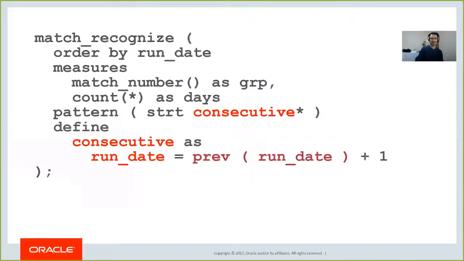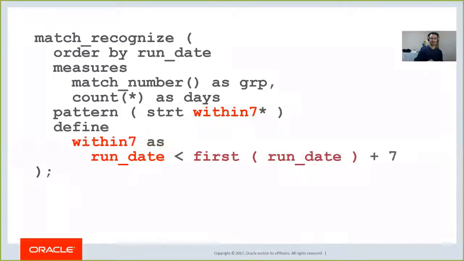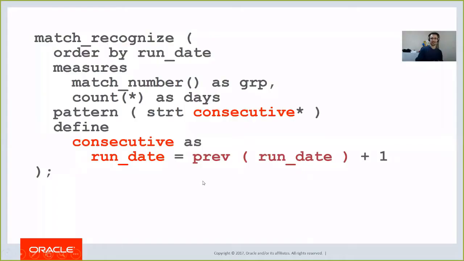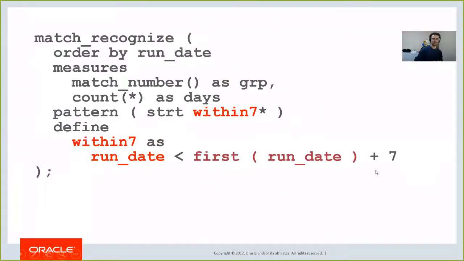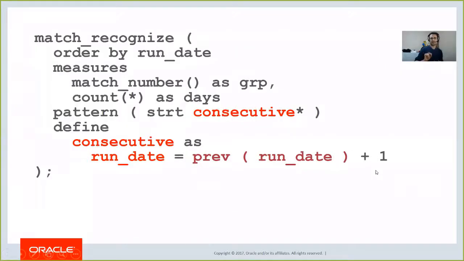Well, if we just jump over to it, we can see that actually they're pretty much the same. I've renamed the variables for clarity, and I've changed equals prev to less than first and 1 to 7. But actually, these are pretty much the same thing. Sorry, I'm going the wrong way. So this is one of the reasons why I'd encourage you to start looking at match recognize. It becomes really easy to change the pattern that you're looking for. You don't have to rename the variables, but I would for clarity.